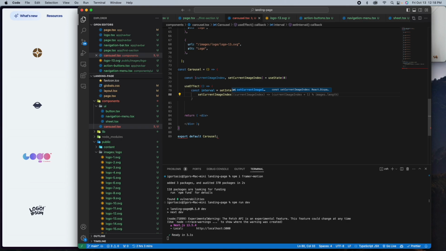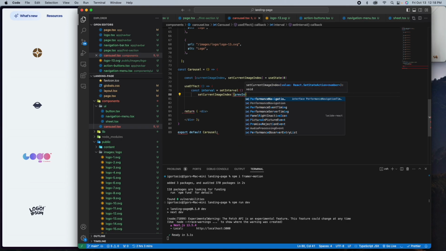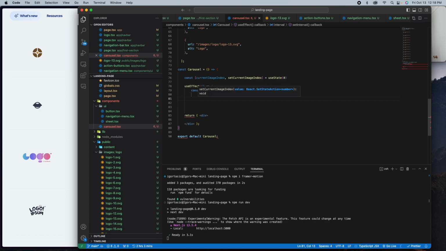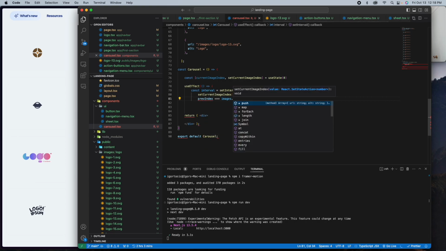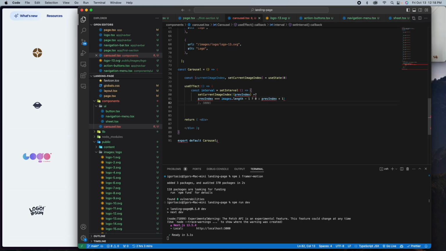It is going to have the previous index, prevIndex, and then another arrow function. I'm going to say previous index is equal to images.length minus 1 question mark 0, previous index plus 1. Yeah, that's actually correct there. And then I'm going to set the interval.